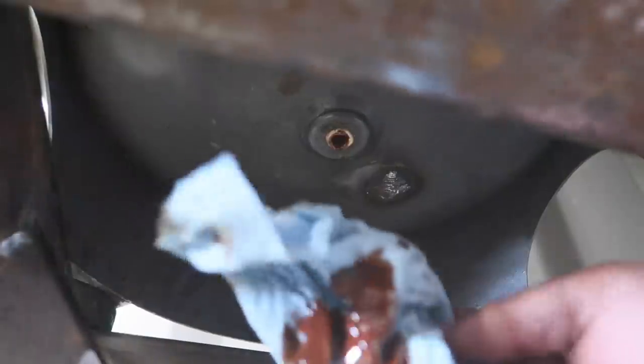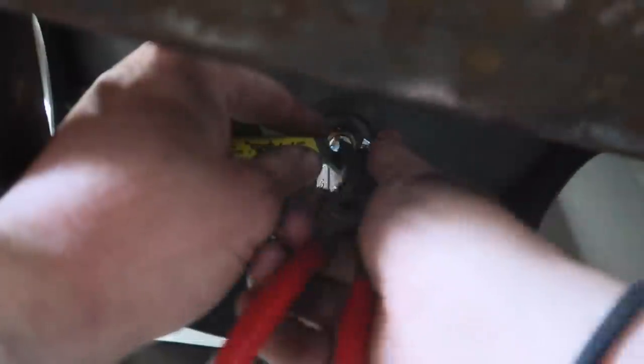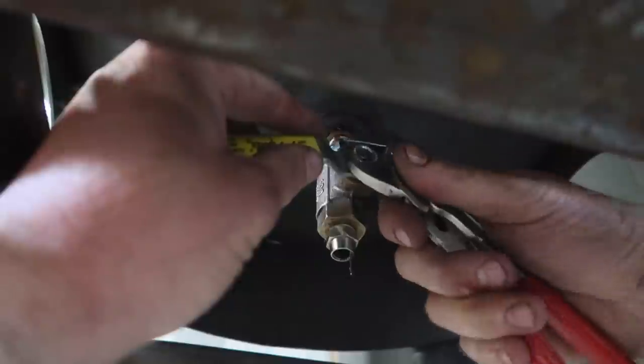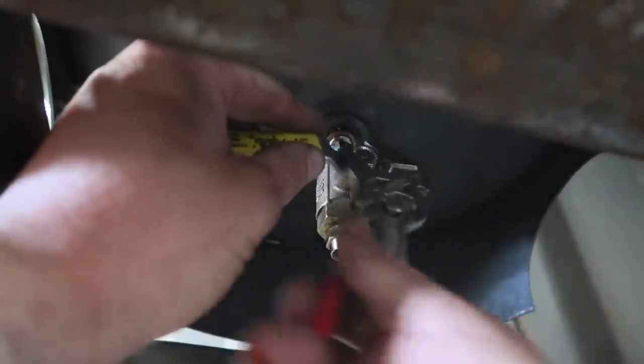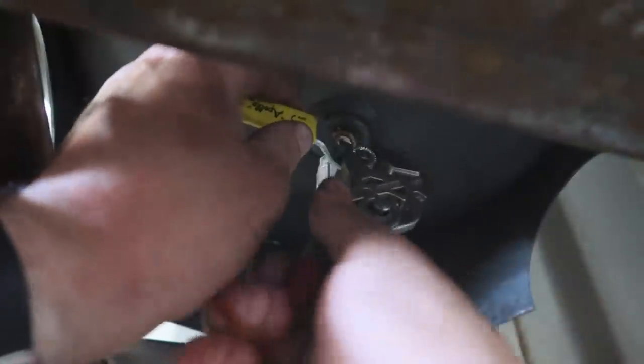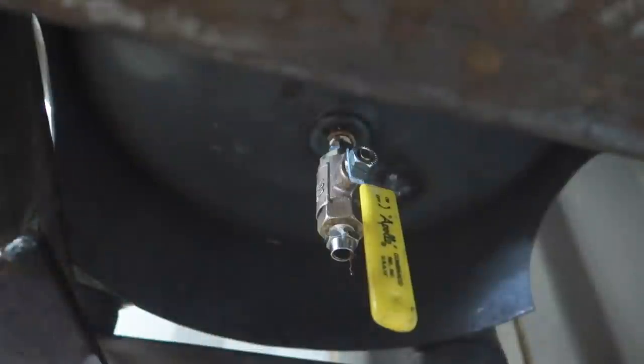All right, one of the problems I had when it was mounted on the ground was this thing was right above the ground and I couldn't get the little lever on there for my drain valve. That is just nastiness. It's also gonna drain this sludge out a lot better when it can come straight down. That's good, okay.